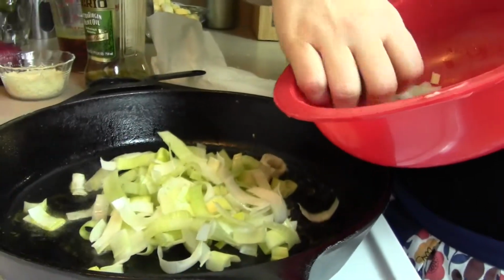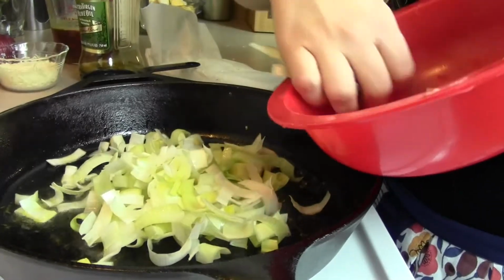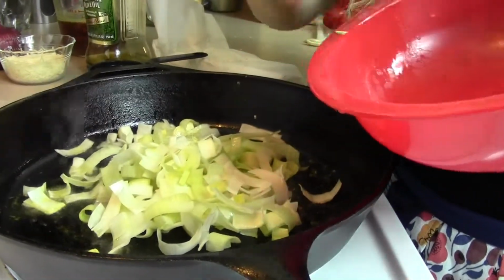Okay, so now all I'm doing is adding my leeks into my pan here.